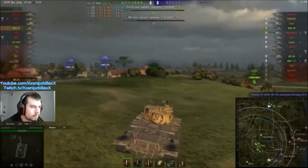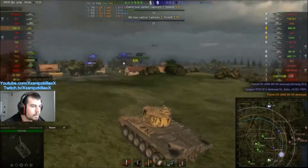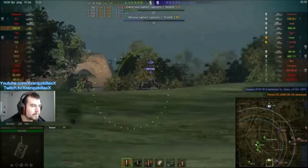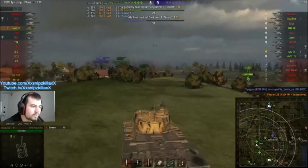Again, working the ridgeline here, trying to find shots on these enemy tanks. Looks like he might have a shot on that M4. And he's nicely able to take him out, getting his second kill there. 1203 damage, but the game is not even close to being over. The amount of work that has to be done to try and win this game is phenomenal.